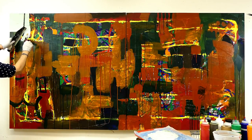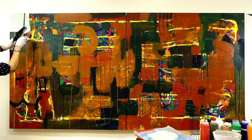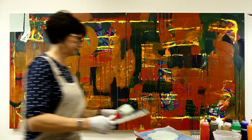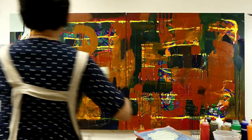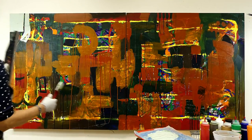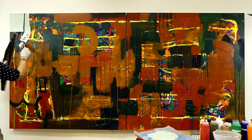But I do want some of these more geometric hard edges in here. These painter's edges come in differing lengths. Here's a really long one. I was using the shorter one before.